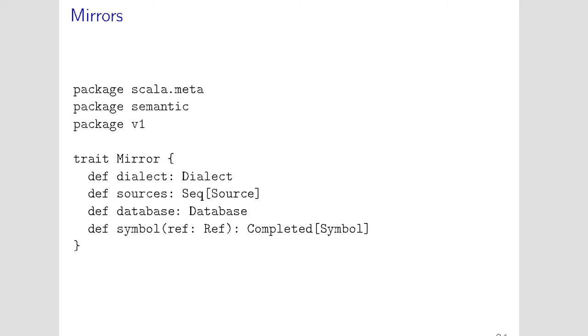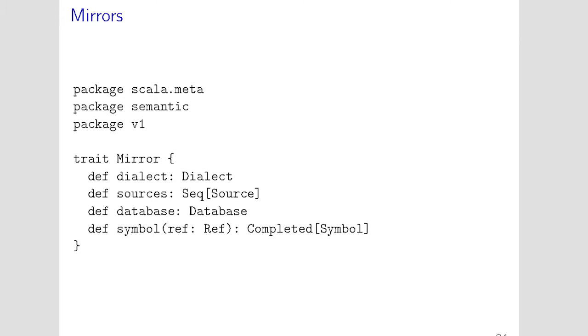So in ScalaMeta, along with the DB, we also introduced a trait called mirror. This is something pretty simple at the moment, and it corresponds to our vision of shipping small things in small steps, so that we can develop this faster. And at the moment, the functionality provided by mirror is pretty modest. First of all, it exposes a dialect, which is basically a version of Scala. So there are dialects for Scala 2.11 and 2.12, for Dotty, for SBT. All kinds of variations of Scala syntax.